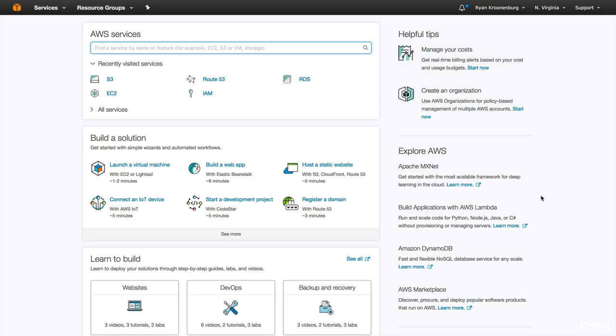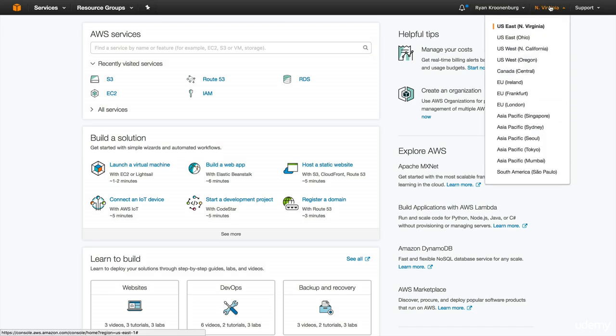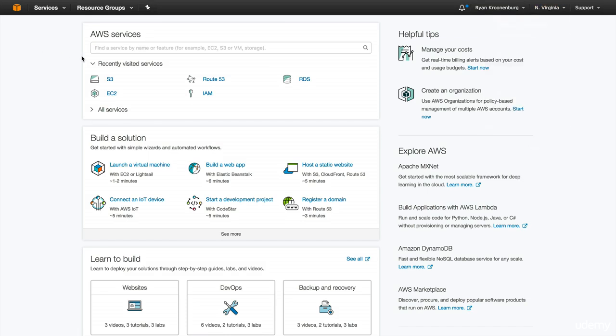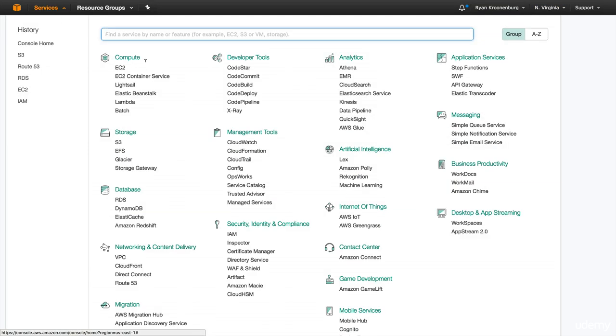Okay, so here I am in the AWS console. If you notice up here, I'm currently in Northern Virginia. There's a whole bunch of different regions that I can choose. And if I go up to services, I will be able to see S3 under storage. Now, S3 is one of the oldest services that AWS have. And for that very reason, it is featured very, very heavily in both the Developer Associate exam as well as the Solutions Architect Associate exam.